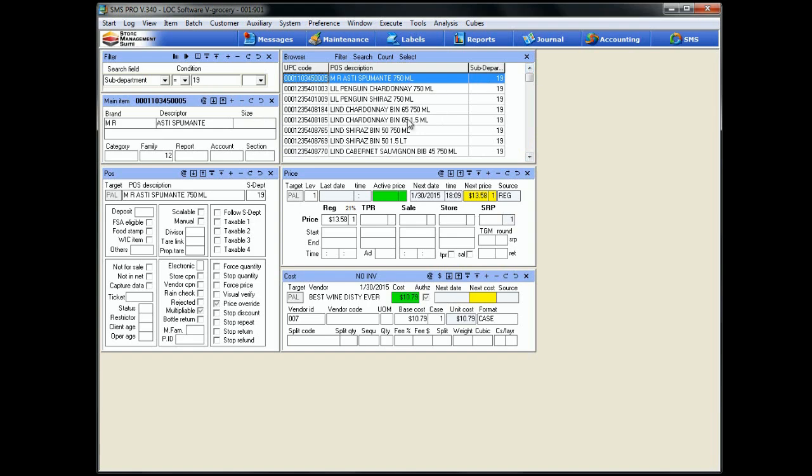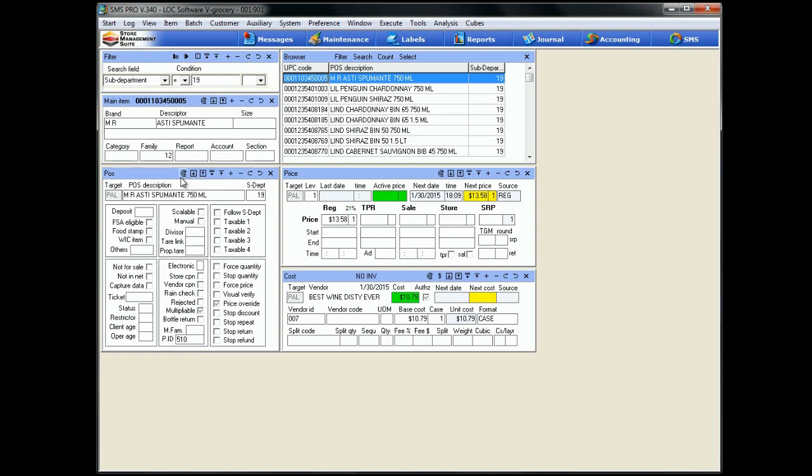Then just group the items of wine by using the promotional ID field right down here in the POS table. We've used this in past videos. Basically, all this field does is categorize or group items for a promotional purpose. That's all it does. So one suggestion is if you don't have a subdepartment with just wine, pull all the wine items, beer items, whatever it may be, from a subdepartment into the browser. Select a promotion ID. This is a free form field, so type in a code that makes sense to you. In my case, or maybe as this example, we've got a 5% discount and a 10% discount for wine, so I can call it 510.